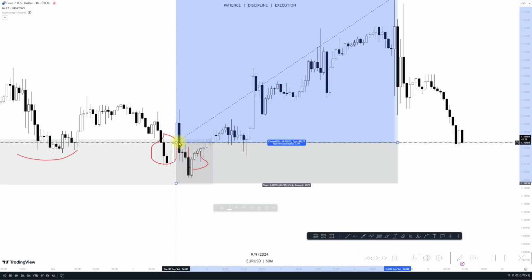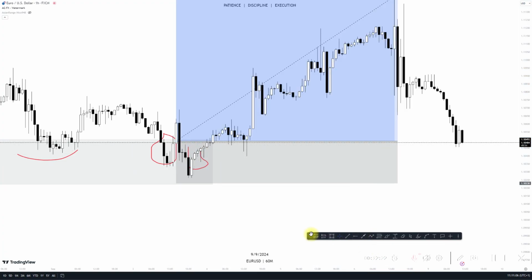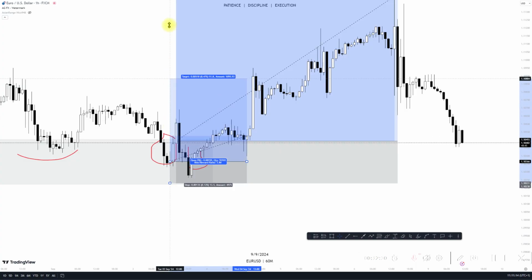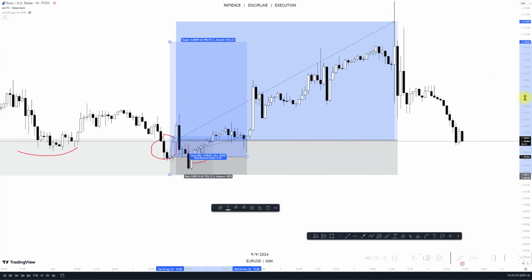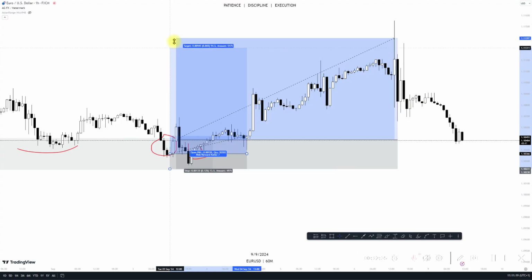Remember this initial one on the 4 hour, this was where we took the buy from. But for this one now, this will be where I will be entering from. Immediately this candle closes, I will enter from here, put my stop loss here, then my take profit. I'm still targeting the same take profit.